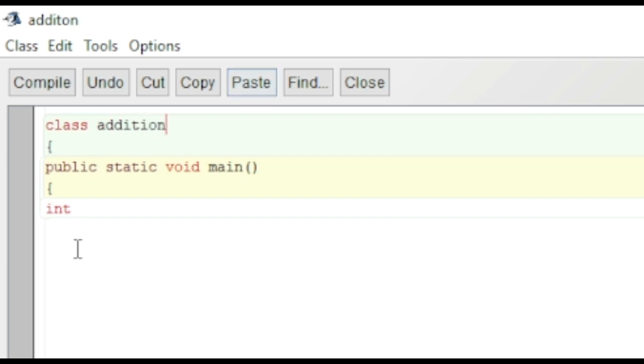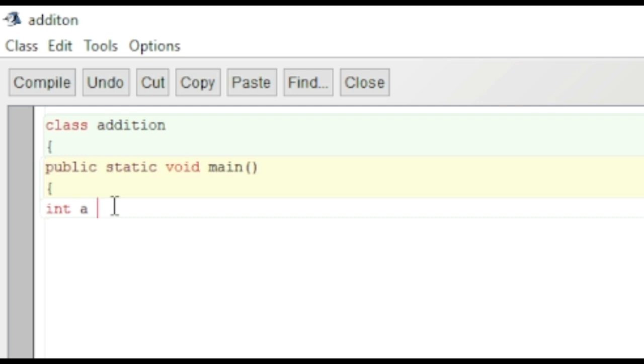Now let's assign the value to the int. So what variable will we take? I will take a. Now you have to assign. Remember that in Java there are operators of many kinds. It can be minus, plus, division, modulus, many things.